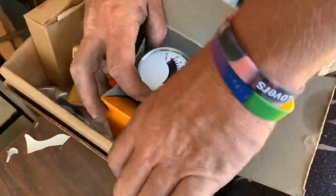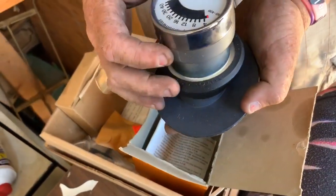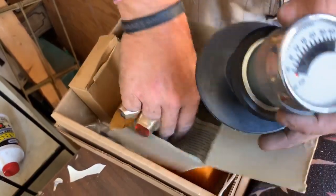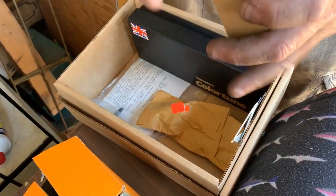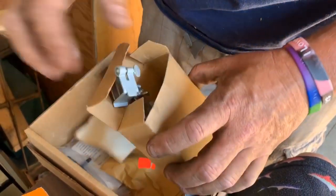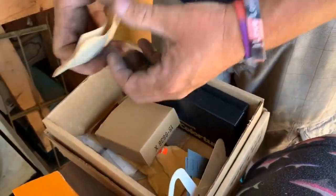Okay. Let's see if I can get this out of here. What's it do? I don't know. Is it hinges on a car? I don't know if this is a car, though. Or a plane? Or a plane, yeah, that's what I'm thinking. Let's see what else we got. Some type of scale. I don't know if that's useful. Why don't you read the paper? It's really weird stuff.